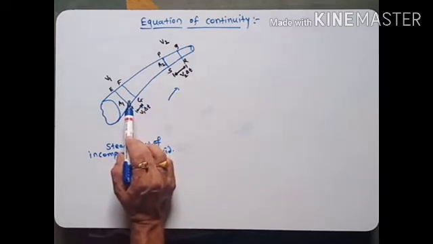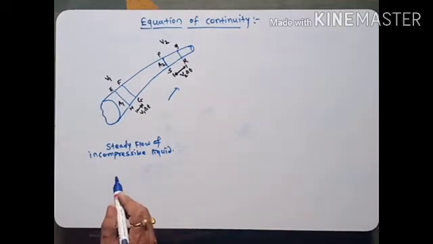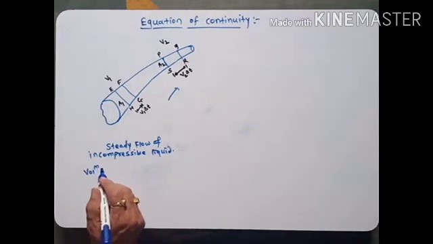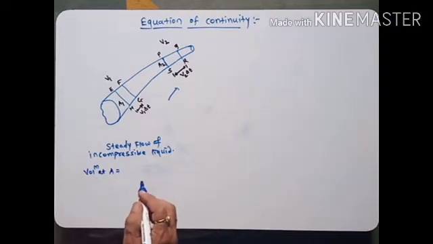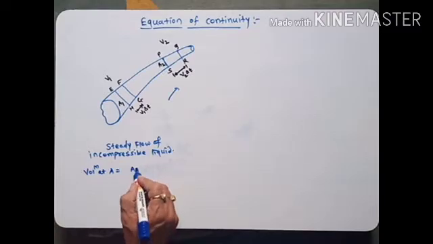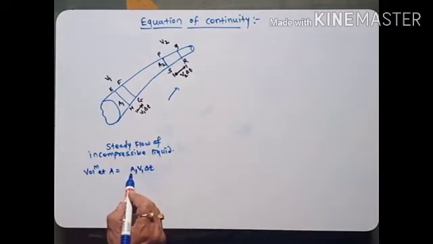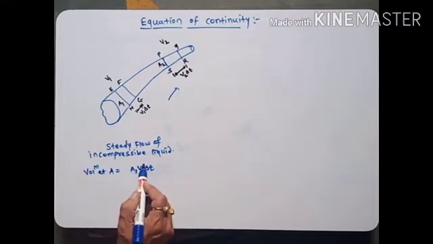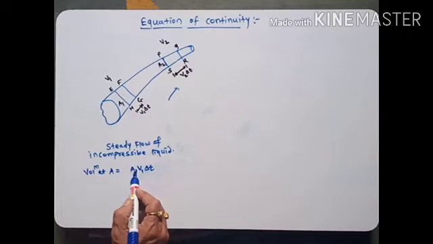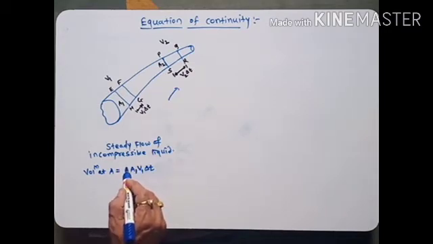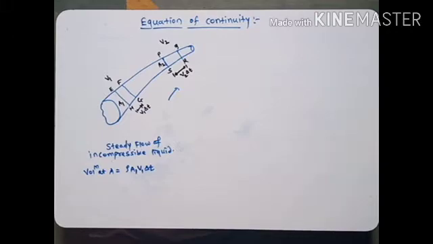Volume of liquid entering the tube through the cross section in time delta t at point A. We have to obtain the volume. See here, volume at A. How will we obtain it? A1 is the area of cross section and V1 delta t is the distance. Then this is the total volume. Suppose we multiply by rho, this is the mass. The mass entering the tube at point A is A1 V1 delta t into rho.